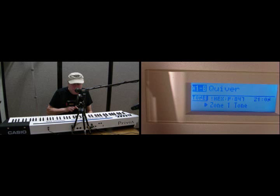Stage setting 18, which is called Quiver, using a hex layer, Program 47. Let's see what that sounds like. Let's hit it harder and see if that does anything. If I go to zone 2, that's another hex layer they're using, and that's basically 2 zones for that one.